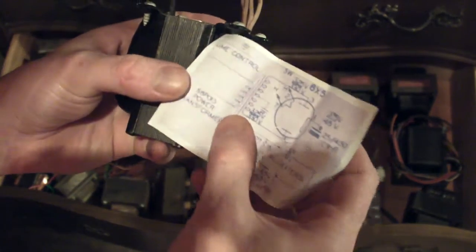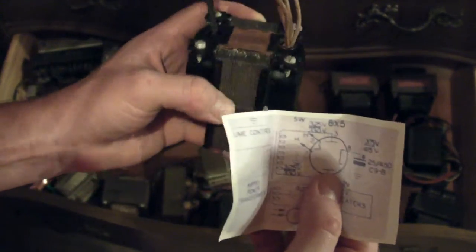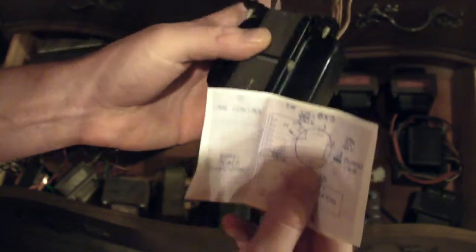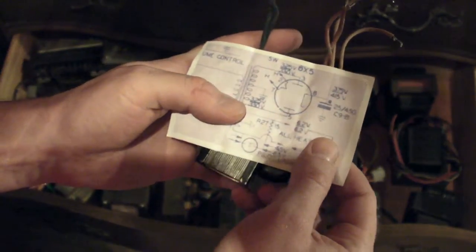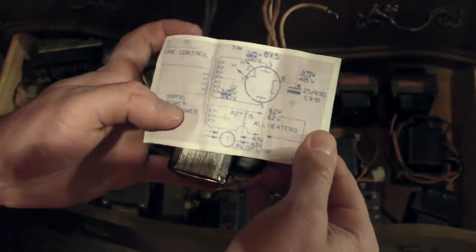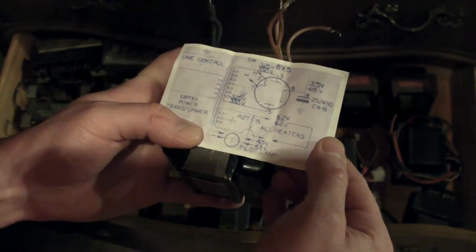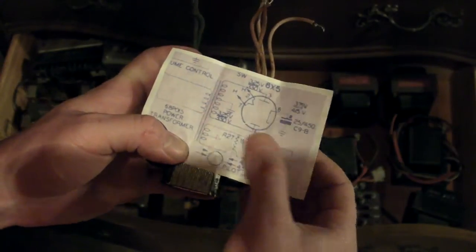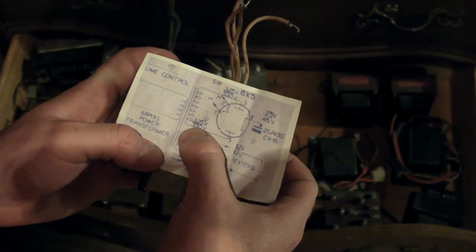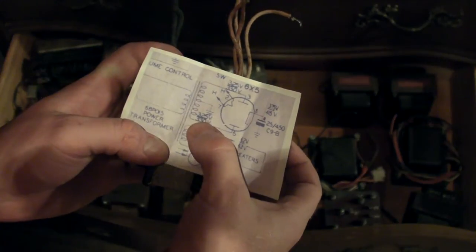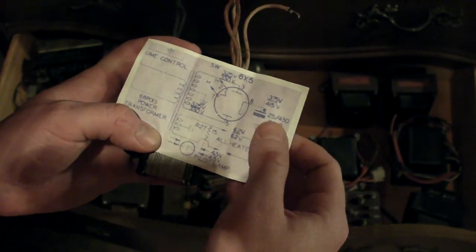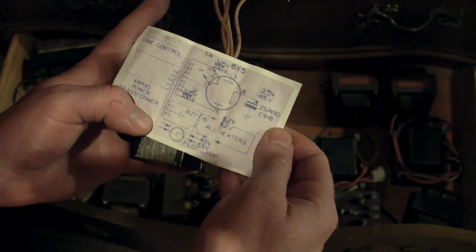So I found this one already, and I think I got this out of a vacuum tube reel-to-reel tape player. I included a portion of the schematic that I probably found online. You can see there's 300 volts, over 300 volts on the secondary coil, so I'm going to give this one a shot first.